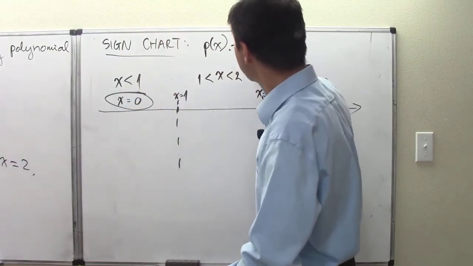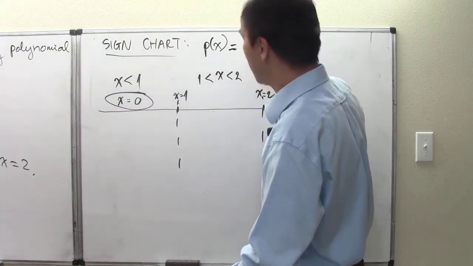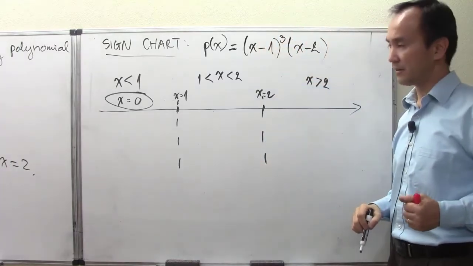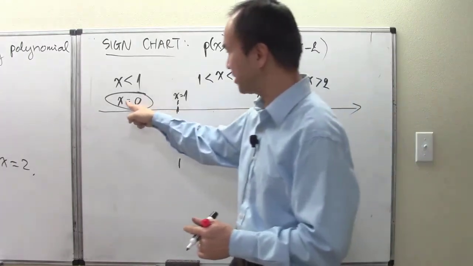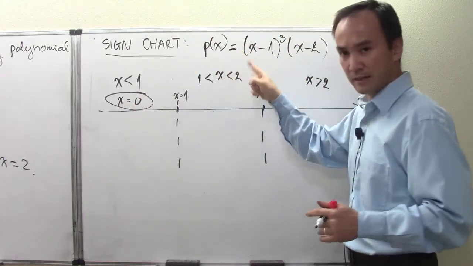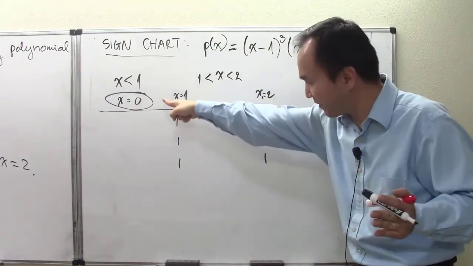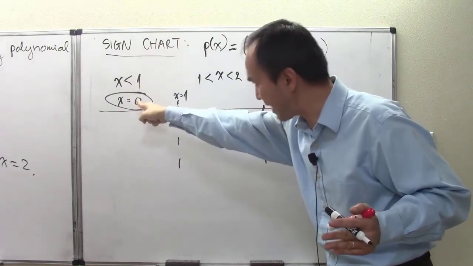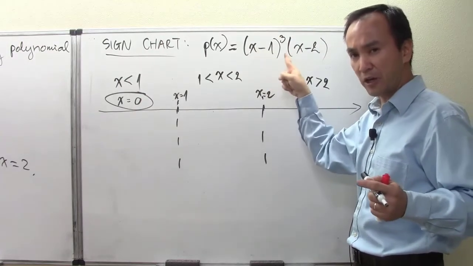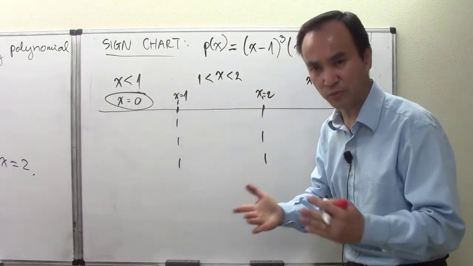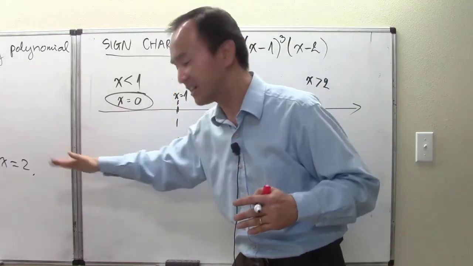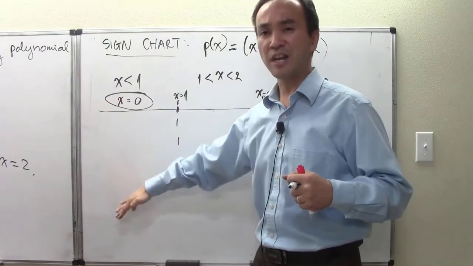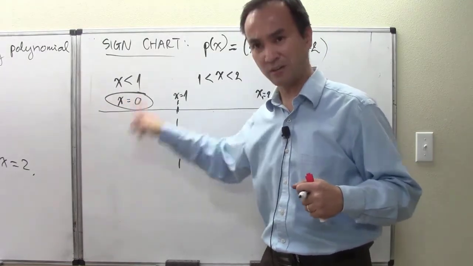So now I have P of x equals (x minus 1) all cubed times (x minus 2). When I substitute 0 into my polynomial, it's completely a trial thing. We picked a value, we know for sure it is in the interval less than 1, and once we substitute that into the actual polynomial, whichever sign comes out represents the sign of the polynomial for the entire interval. That's what this zone of the sign chart is for: we want to indicate the sign expectation of our polynomial.